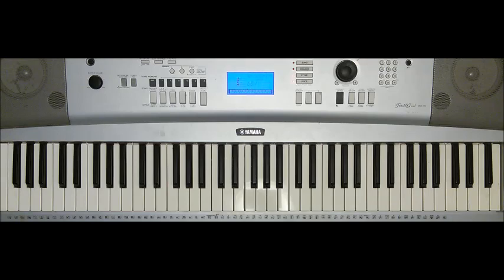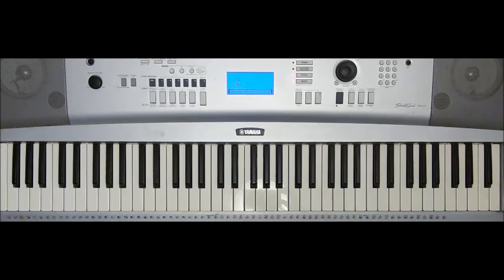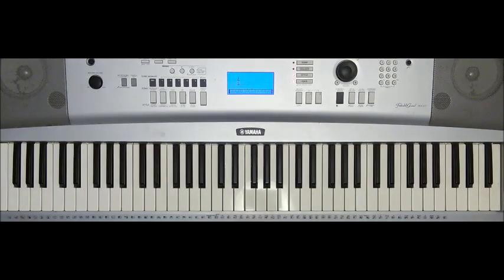Let's get started. So this is a pretty straightforward tutorial. Simple chord progression. We're going to have the verse section and the chorus.